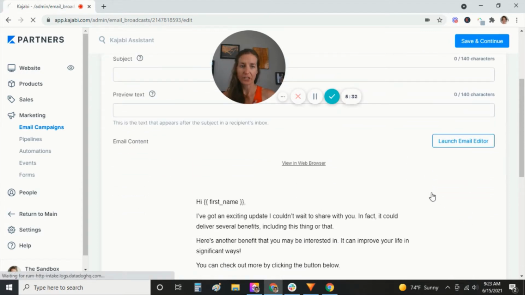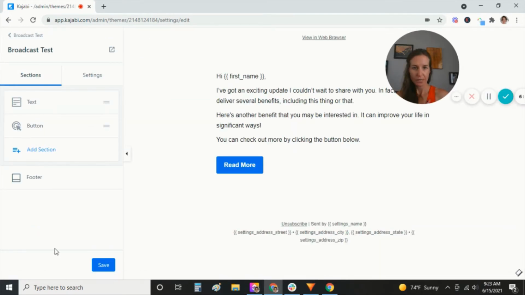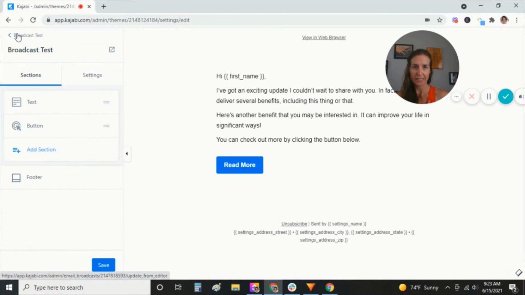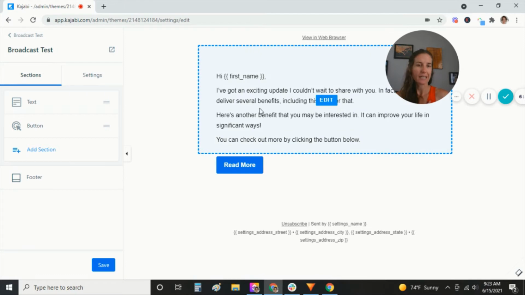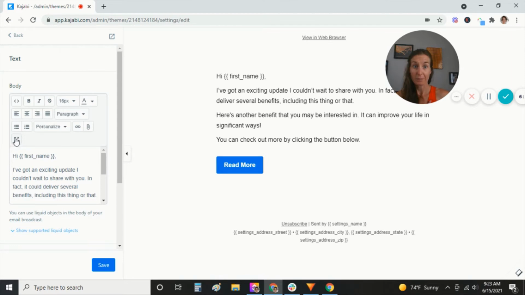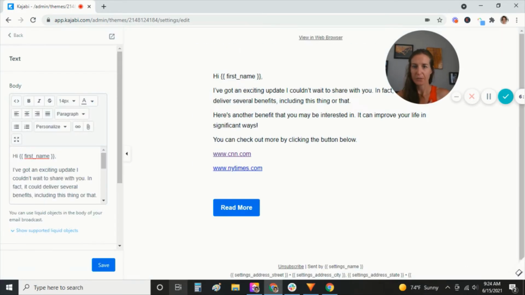If you select Launch Email Editor, so here is where it's going to start looking similar to the page builder. You've got sections and settings. You can add section and add all these different sorts of elements to a broadcast email. So that's what I mean when I say that it's the most flexible in terms of design. One thing, I'm going to pop a couple hyperlinks in the email right now so that you can see what some automations look like. So I just added 2 links within the email.